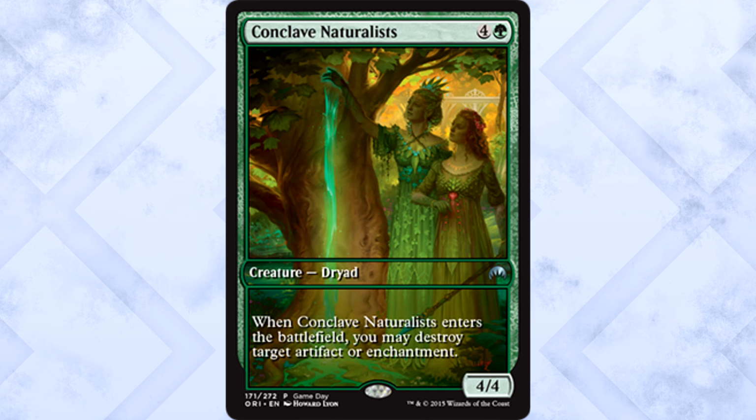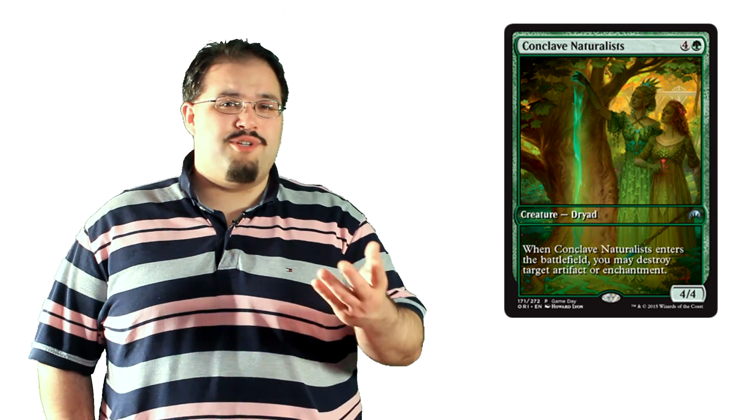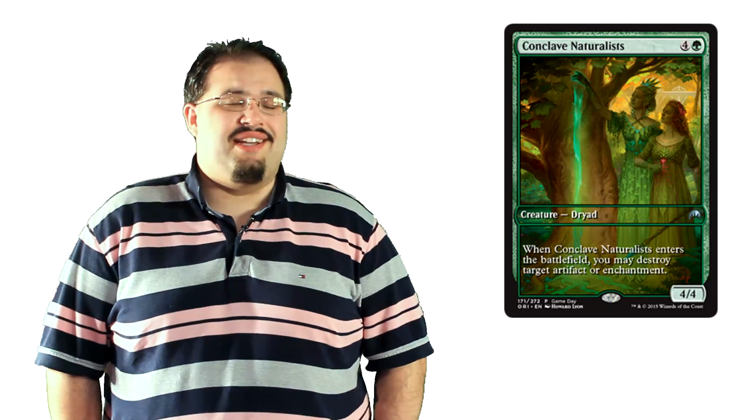The game day promo for Magic Origins is Conclave Naturalist, 5 mana for a 4/4 Dryad. When it enters the battlefield, you may destroy target artifact or enchantment. Well, since it's clear we're going to have some enchantment themes going on, this will be great in limited. A 4/4 for 5 isn't bad either. It's a nice uncommon to have in a limited format. Not much more to say than that. I love Naturalize on a stick.